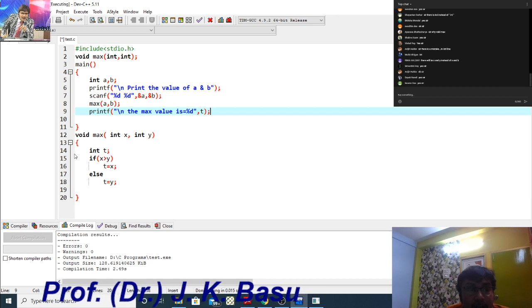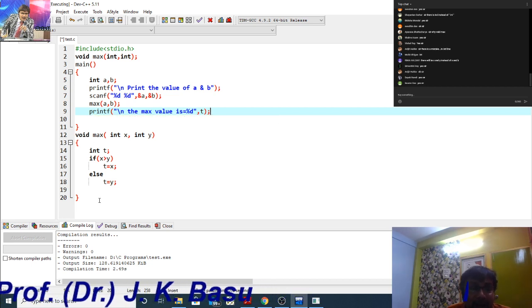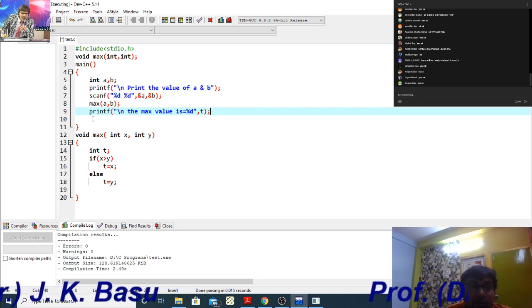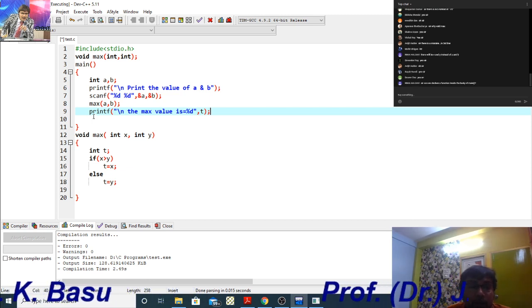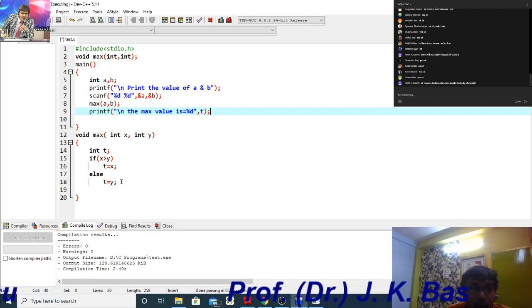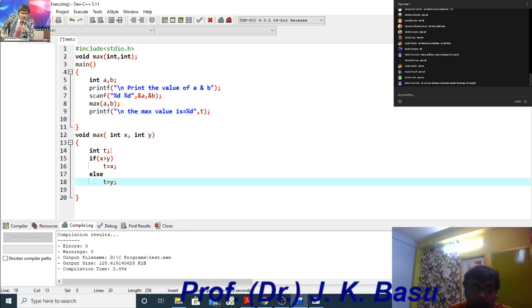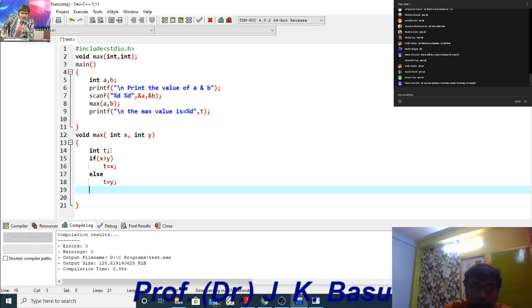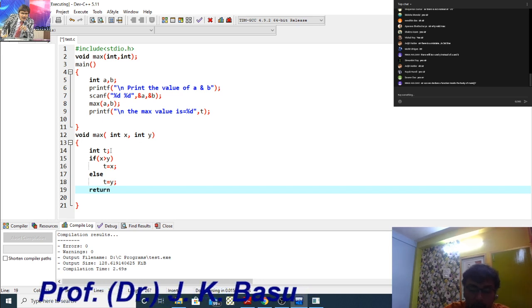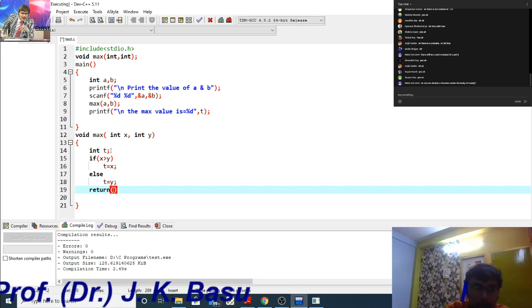So we have to return some value as a maximum. This value of T we must return to main, because we want to print this result there. So here, instead of making it void, we are returning the value T.